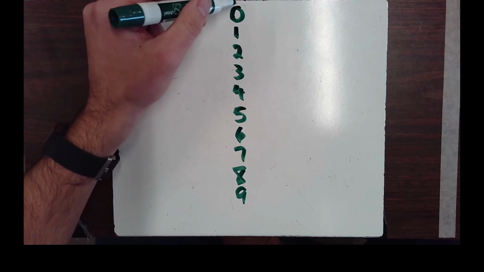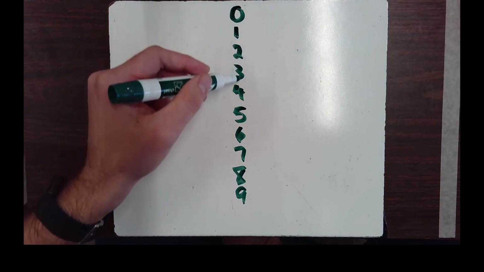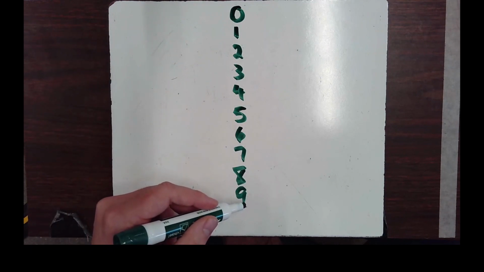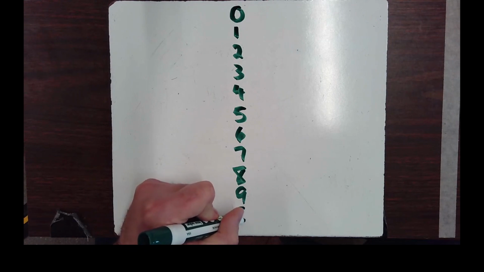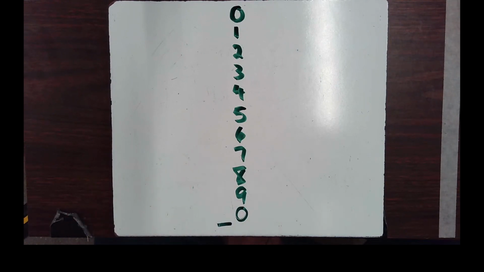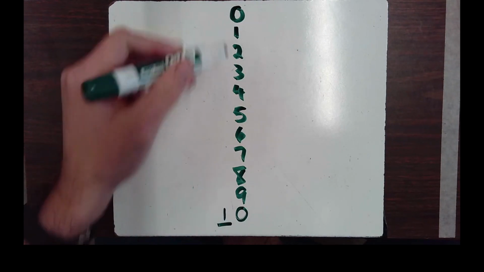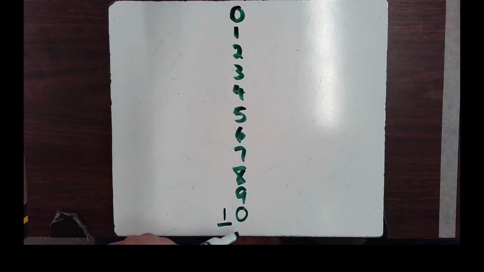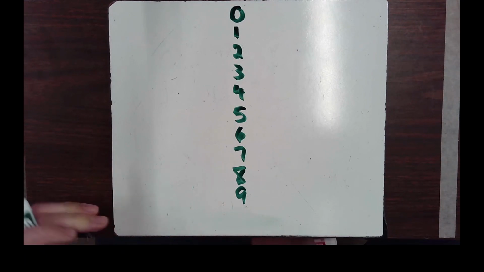So we all know this place right here. When there's only one digit, that's the ones place. And we know that at the next number, the ones place starts over at 0. And we create next to that a new place. And that would be 1. So we just say that we have basically one group of 10 and 0 groups of 1 now. I'm sure we've all seen and known that. And this works really well for us as human beings.